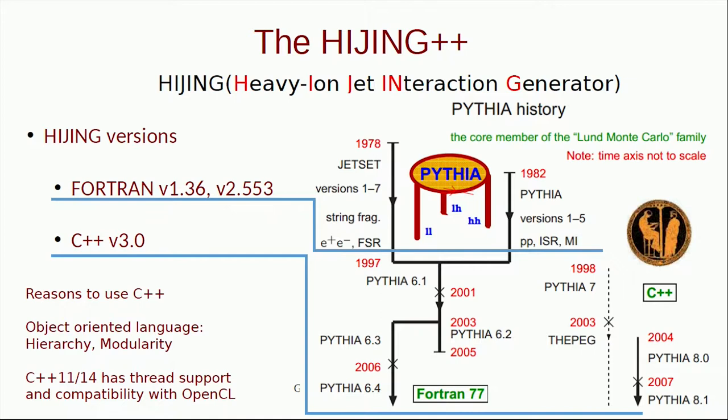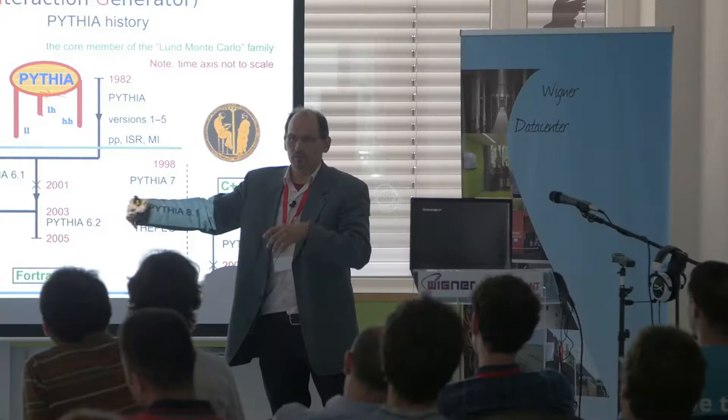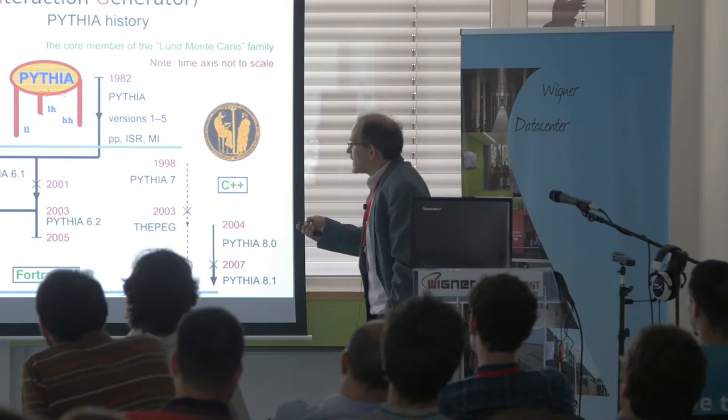So historically, this thing started very early, and I'm very happy that we have many, many young colleagues here, but just think about where you were born on this historical list. Everything started in 1978 when they made JETSET, which described the particles. When you have the collision, you have partons, which are quarks and gluons, and later they form the hadrons, which are the surrounding materials.